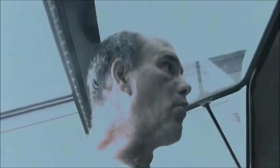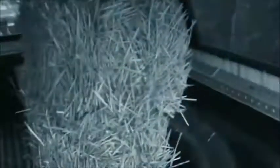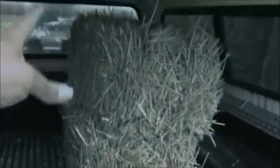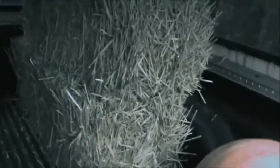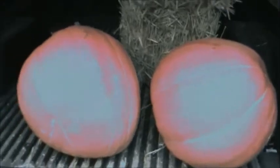Had errands to run this morning. One of them was going down to one of my grower friends — we picked up two bales of hay, and that's what we use to put in all of our displays to hide the wiring. We also picked up two huge pumpkins, they weigh 50 to 70 pounds. Those will sit out front in our haunt; it'll be hard for someone to carry those away.